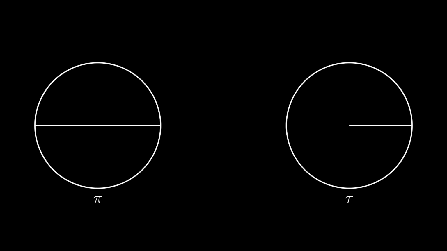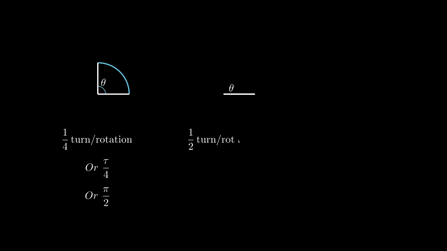You simply must remember when converting that there is a factor of 2 between them. I prefer to use tau, as a full circle is 1 tau, whereas with pi, a full circle is 2 pi. This is due to how we define radians based on the radius. So far, you've actually been measuring angles by what fraction of a turn, rotation, or spin they are, then tagging tau onto the end of it.